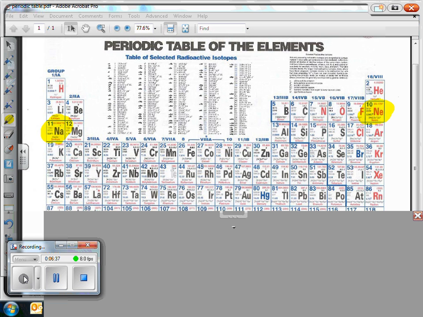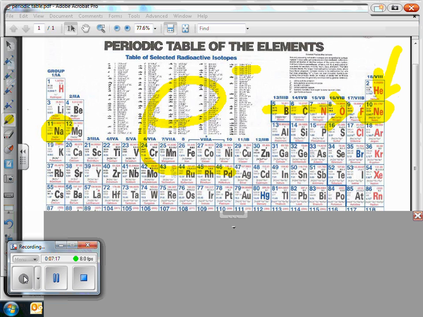What would it be if it lost a proton? It would actually be neon. But if it loses one electron, it has the same chemical nature that neon does, because chemistry and the nature of chemicals has everything to do with the electrons, but not just the protons. In fact, it has everything to do with the electrons, and more importantly, the valence shell electrons. So we would never lose protons and get a different atom, but we could lose electrons.